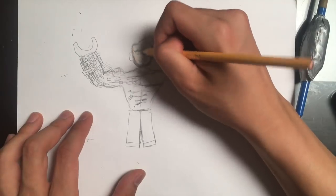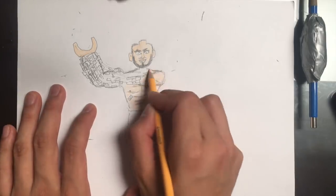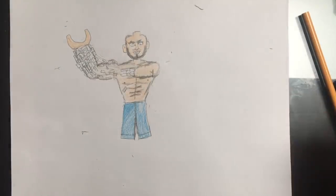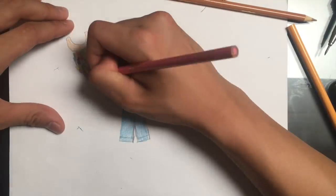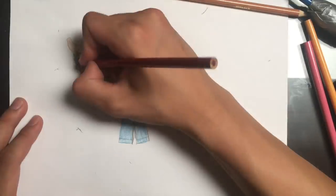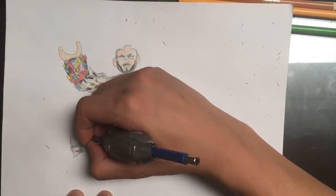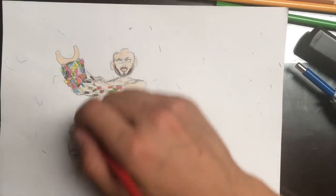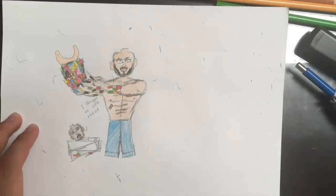Alright, I'm just gonna start coloring this. Oh god. Tracing their lips in red was a bad idea. Yeah, what was that? This is bad clean.